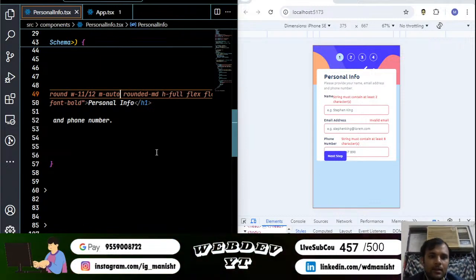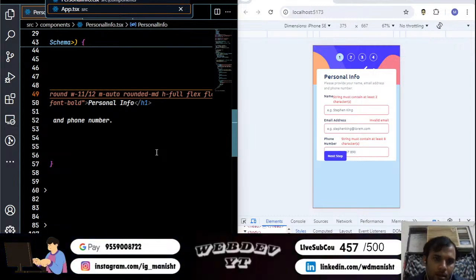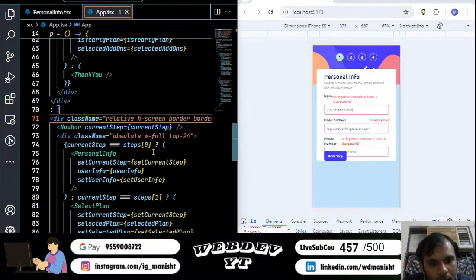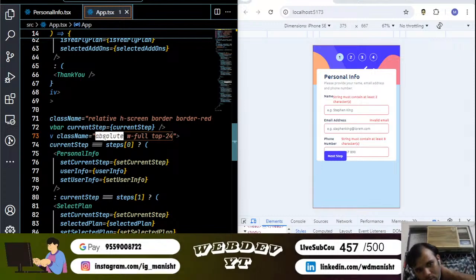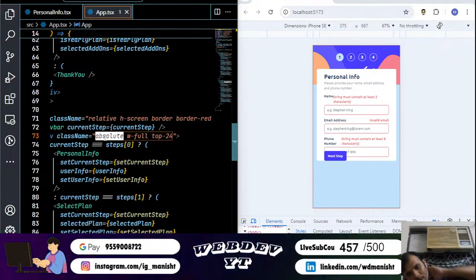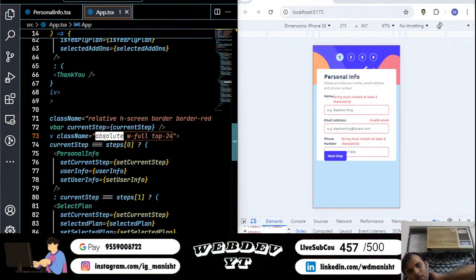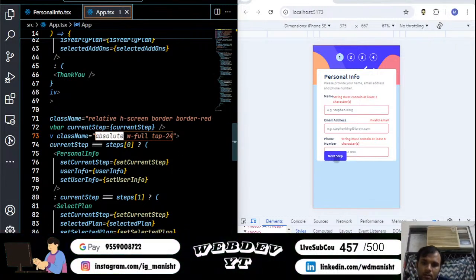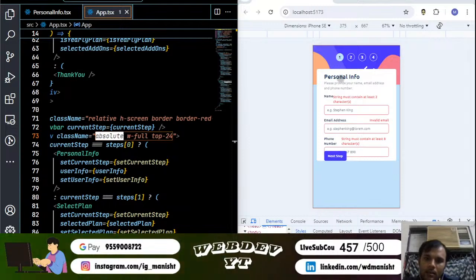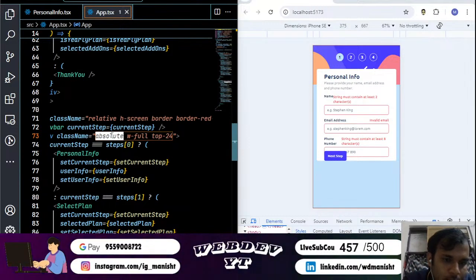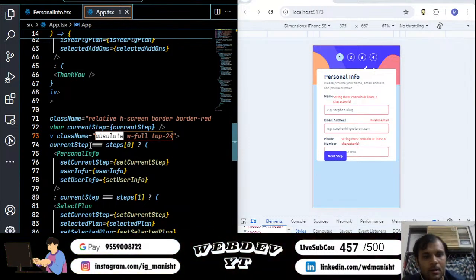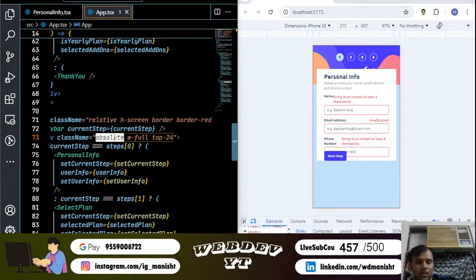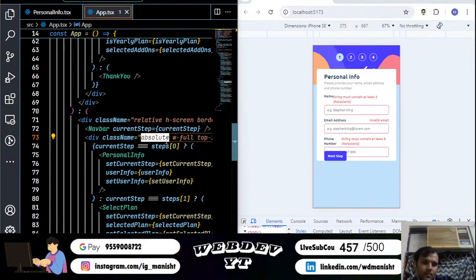I think I got it, where I'm making the mistake. Now here you can see I have used this absolute position. So this next button will take the width of this container, but it will take this parent container and try to adjust its position relative to this div only.